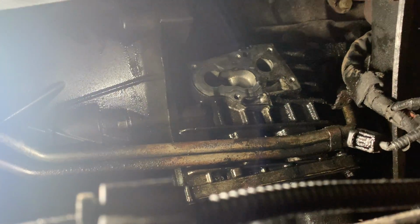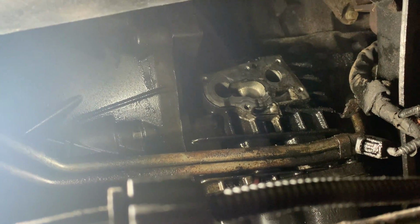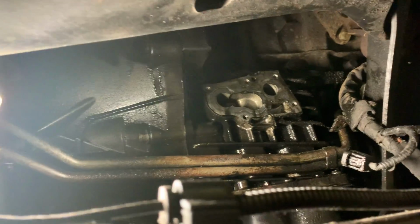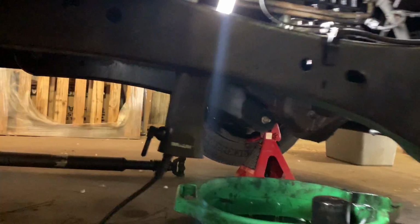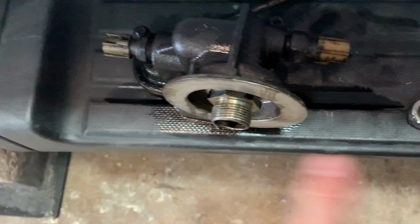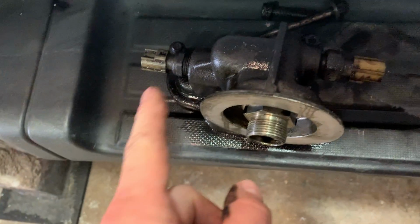Five-eighths, eight millimeters, that top right corner is going to be an 8 millimeter nut with a 10 millimeter stud behind it. See, there is the oil filter housing, and it looks like you've got two, maybe a temp, maybe a pressure. I'm not too sure on those two, but you've got those two sensors right there. On there, you've got to unplug.